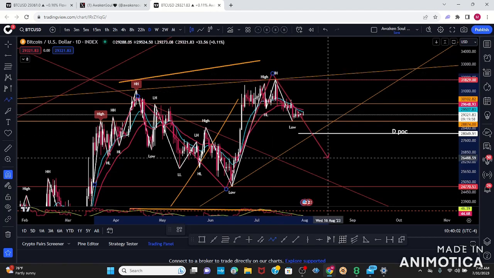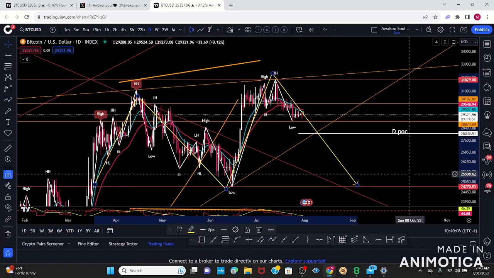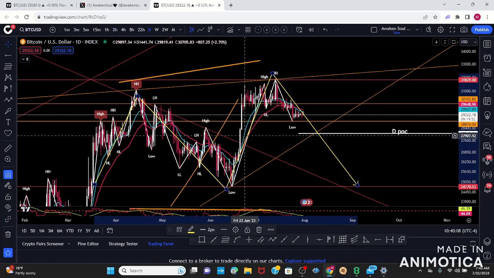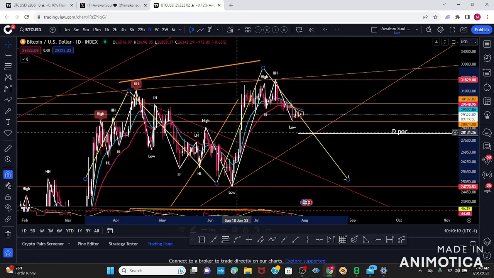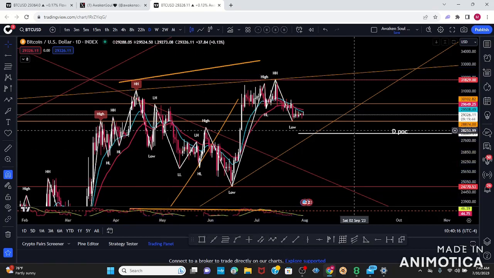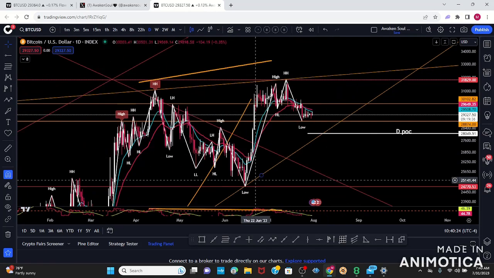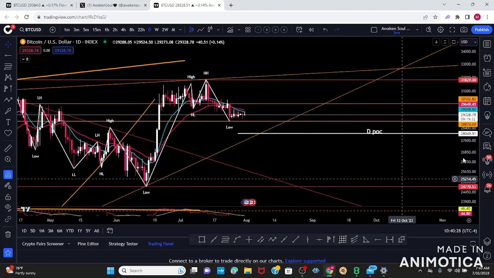Because this is our contraction phase, we're wondering, what does this look like? So this could be, in my daily it's yellow, this could be a beautiful M pattern, okay, with the double top. That's what I'm seeing right now. And I go based on what my vision tells me. Literally, that's all. So once I have my vision, okay, I think it's an M. I have divergence. I have my POC.